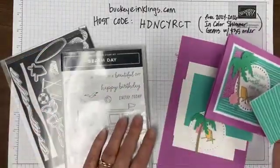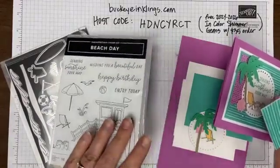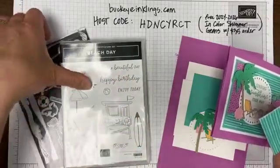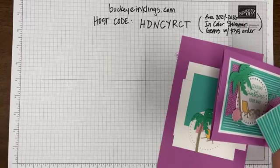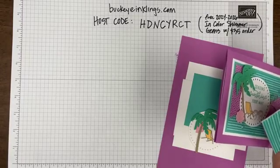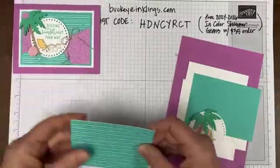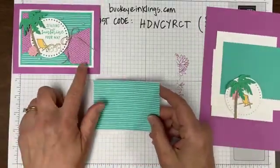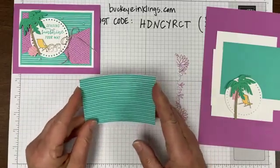And like I said, we're using this great set Beach Day, which is a carryover from the mini. I think you'll see it in the annual catalog, the new annual as well. But love that. I think it goes great with these in colors. Okay, so let's talk about making the background first.